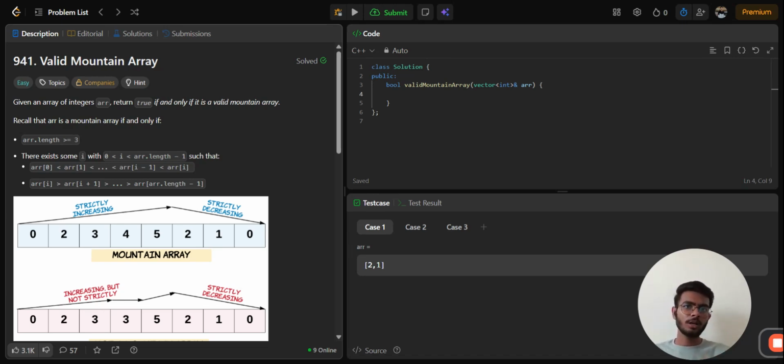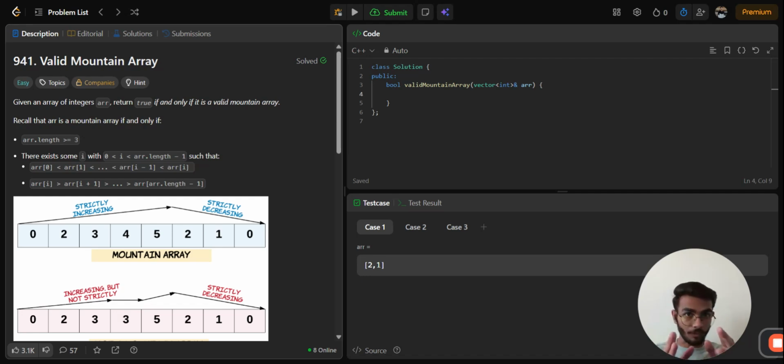So basically, this problem says you are given an integer array. You need to determine whether it forms a valid mountain array. An array is a mountain array if its length is at least 3, and there exists some index i such that array of 0 is less than array of 1 is less than array of 2, and so on up to array of i, strictly increasing.